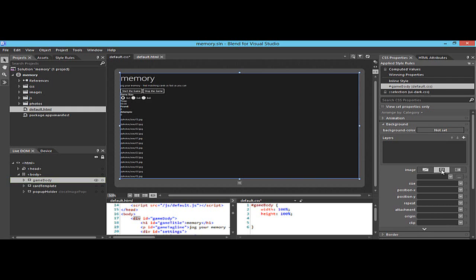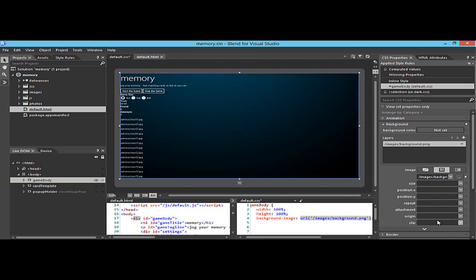Click on that, and we see a drop down menu which contains all the images in this particular project. What's cool about that is you don't have to go to each individual folder to pick your image. You can just use this drop down menu to see all the images available and choose the background image you want. Now we see the background image is chosen.